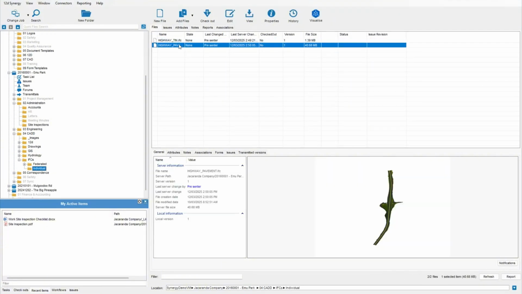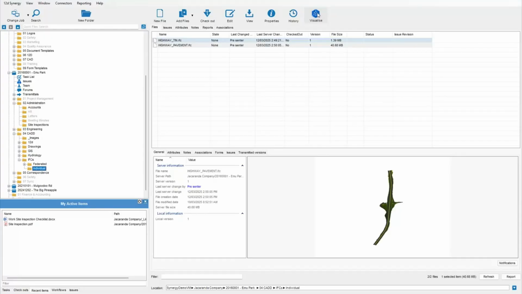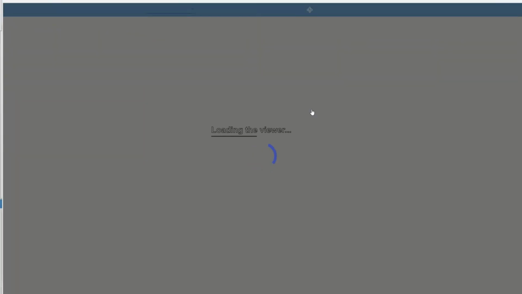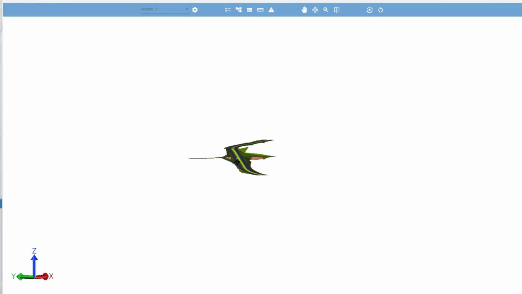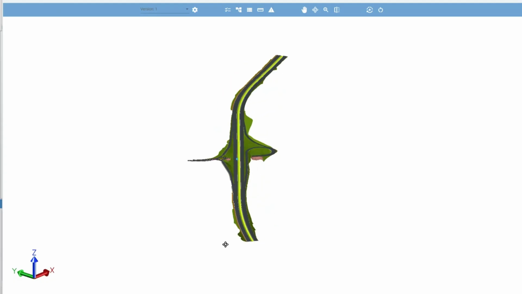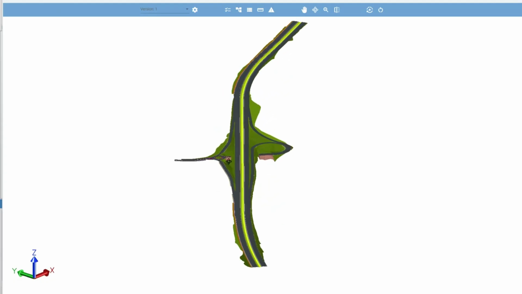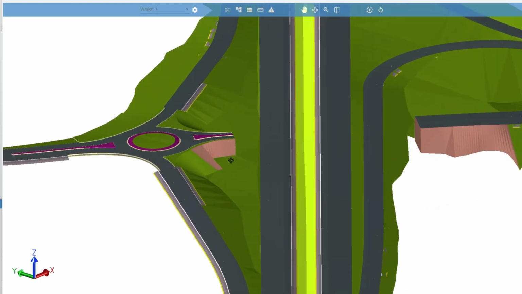We'll start with a highway. So as soon as I click on the file, I'm going to get a preview of that IFC. So I get that quick visual check of what I'm looking for. And if I'm ready, I can simply click the Visualize button. And again, this viewer is available in our desktop application or the web application as well. So once that loads, you can do everything you'd expect to be able to do. You can zoom in, you can rotate, and so on.